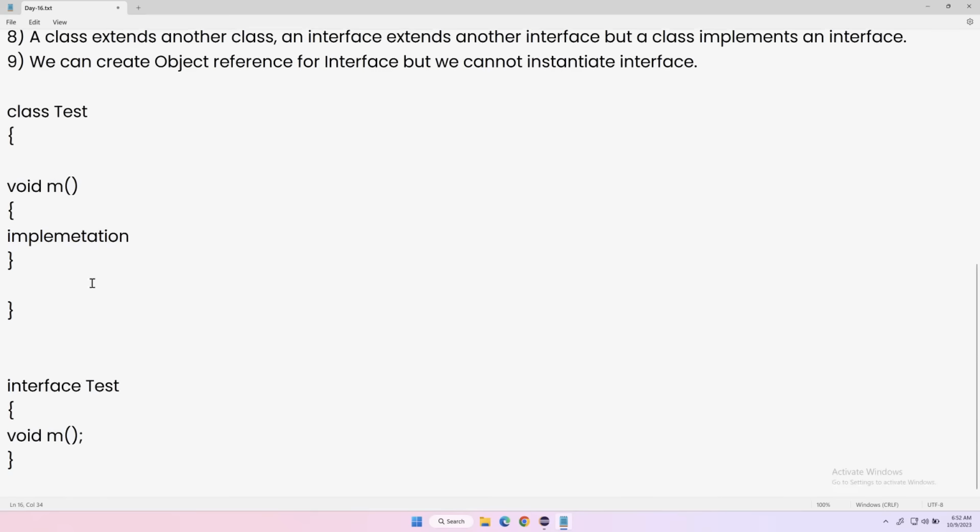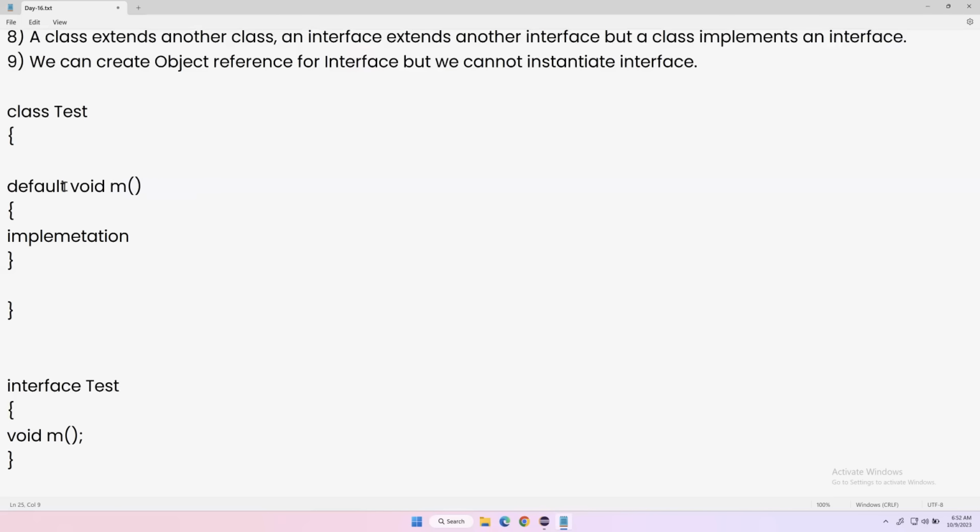But in a class, if you create any method like this, you don't specify any access modifier. Then what default access modifier will be assigned to this method? In case of class. In case of interface, by default, the methods are public, even though you have not assigned any specific modifier. But in class, if you don't specify any access modifier in front of the method, what type of access modifier will it allocate? The default access modifier will be allocated.